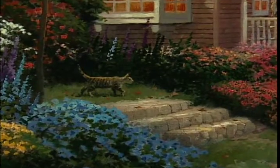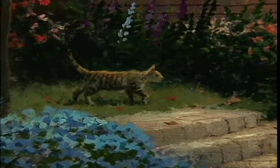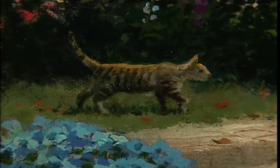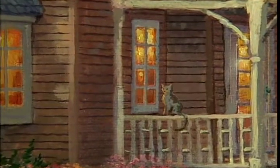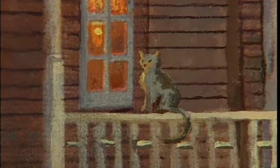I always enjoy painting cats. I love cats and I have this great group of models that live in my neighborhood. They will walk by my studio and trot along the lawn, and I'll try to capture the cats as they go by. A cat makes a nice touch in the composition — it reminds you to patiently slow down and enjoy the scene. Cats never seem to be in a hurry.